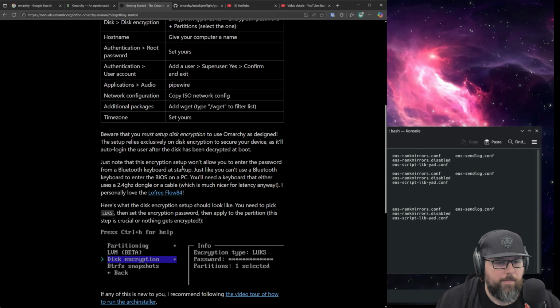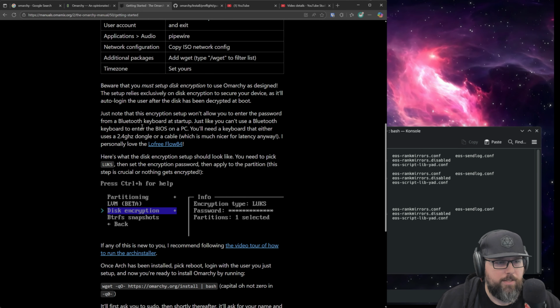So, interesting. This encryption setup won't allow you to enter the password from a Bluetooth keyboard at startup. Okay, so this is just for starting. So you use a wired keyboard or something with a dongle.